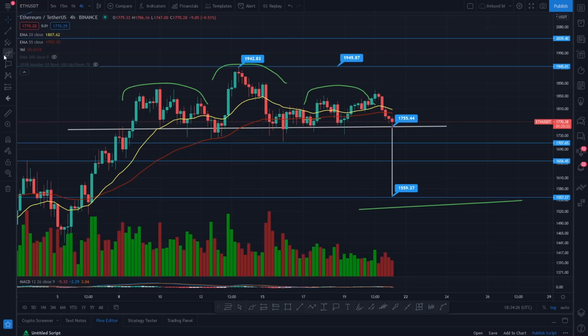head and shoulders, because you could see a bounce here. You could see a bounce and we push up above these EMAs again and backtest, but then we fall through again. So this is a really important area to keep an eye on. If we fall through that, head and shoulders validated. If we bounce off and push up and take out this high up here at 1945, then we're going to invalidate this head and shoulders, and we'll be marching on to that previous high there at 2039, guys.